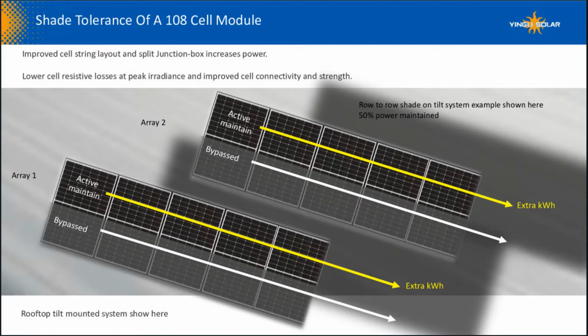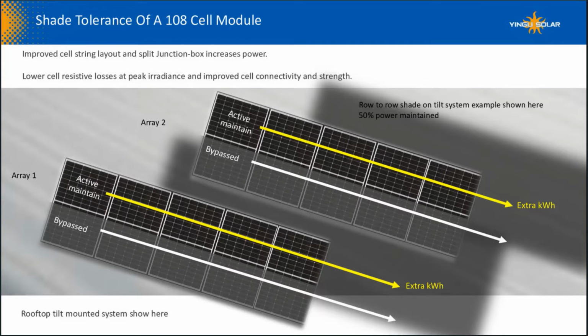In this solar system example, you can see a tilted solar array installed on a roof. Each solar array is installed in rows running parallel to each other. Now at noon in summer, the system will operate at full power with no issues. However, at low sun angles, a shadow may cast onto the lower half of the adjacent array. Traditional solar panels in this scenario would produce close to, if not zero output.